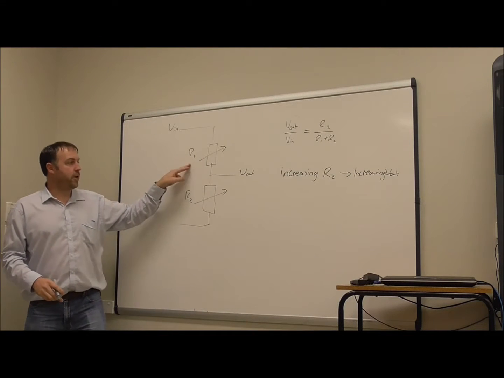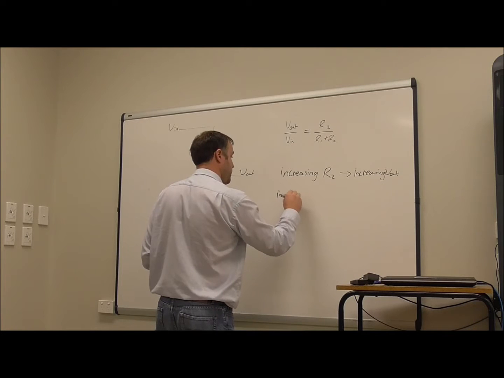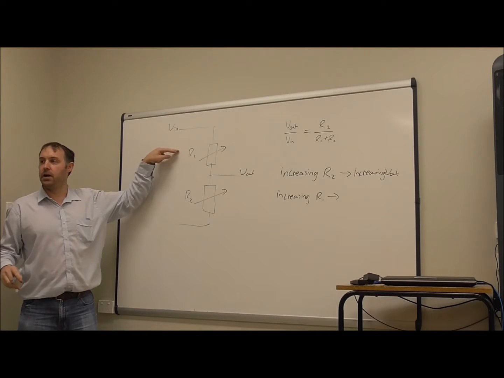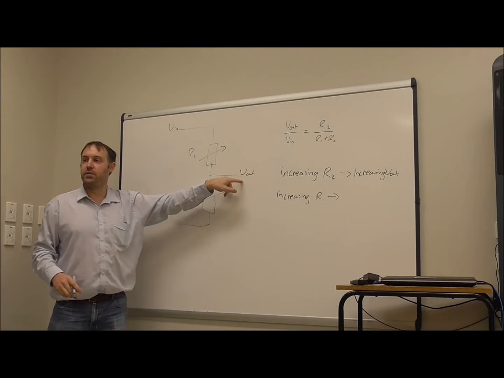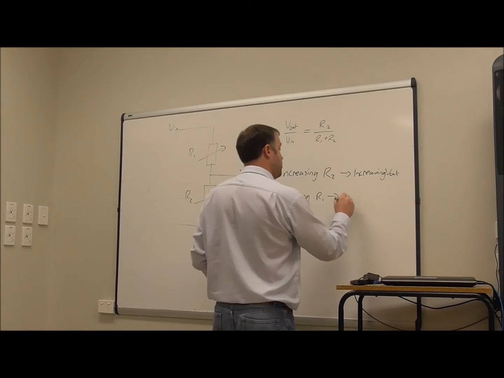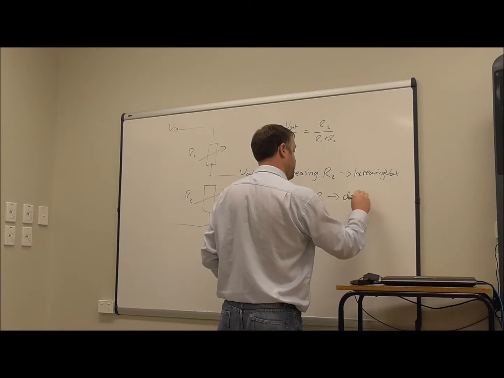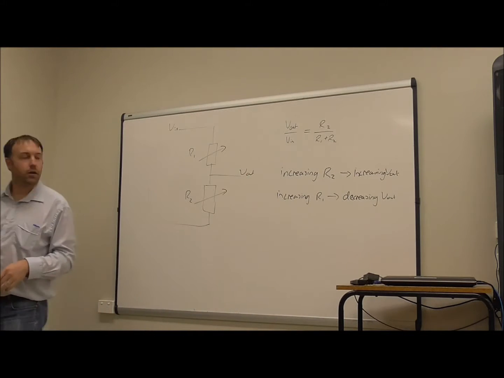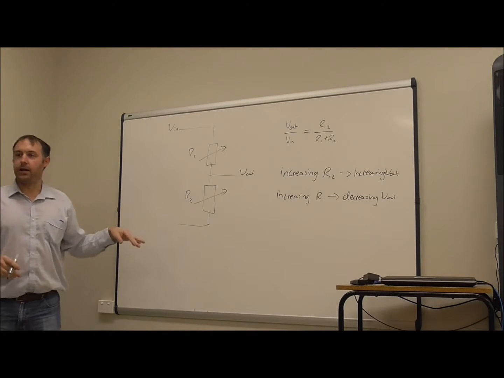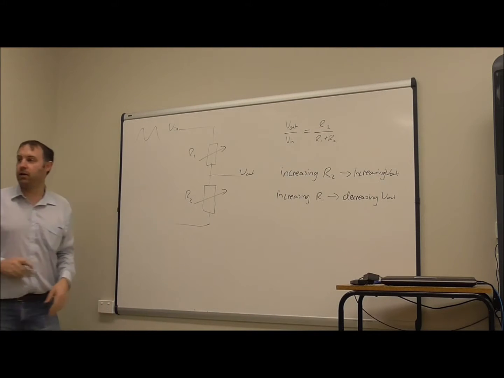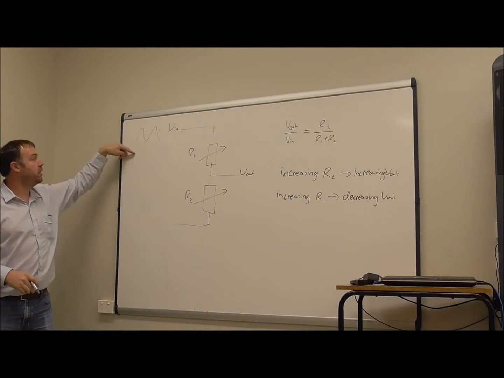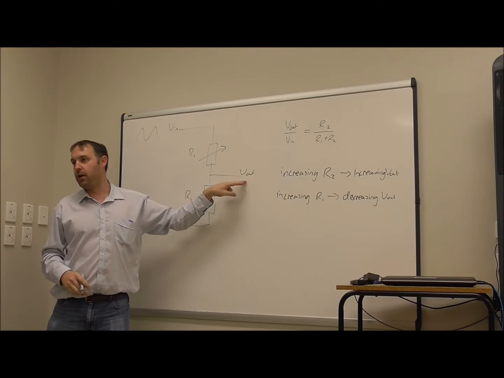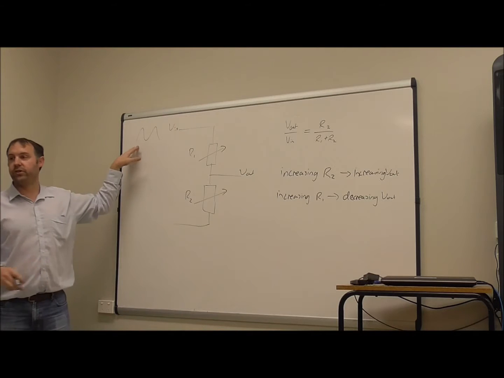What if I increase R1? Increasing R1, what does that do? It pushes this voltage down, doesn't it? Okay, and so it's a decrease. Right, so if I had an input signal here that was a sinusoid like that, and it was, let's say, 1 volt peak to peak, and I adjusted these in such a way that they're equal, then I would have a 0.5 volt peak to peak. So it works for all signals or all voltages.